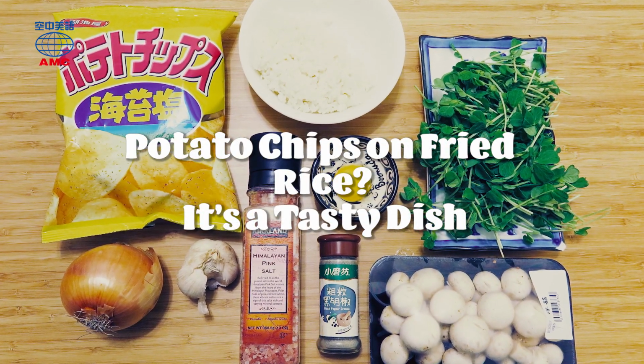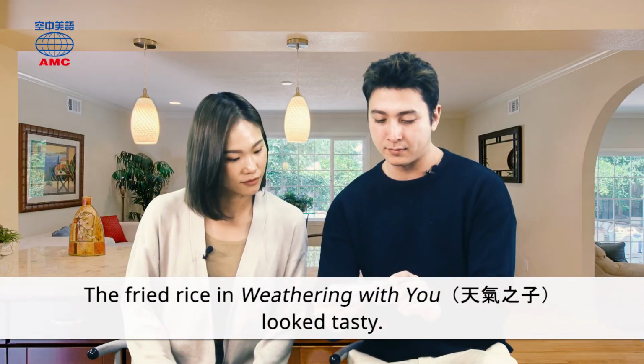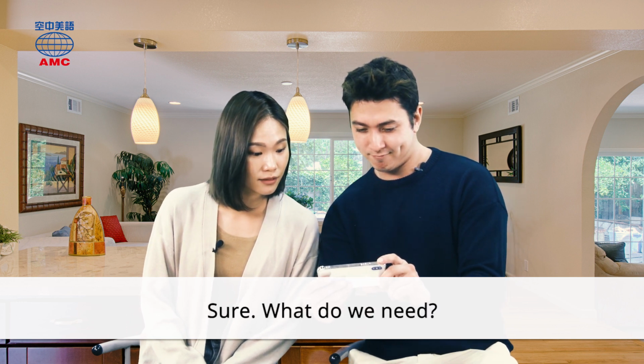Potato chips on fried rice? It's a tasty dish. The fried rice in Weathering with You looks tasty. Let's cook it. Sure, what do we need?